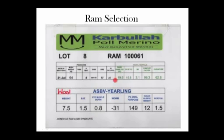That one's a 19.6 micron, and our flock average is 19.5, so he suits us perfectly there. But what we're looking for up here in this country, as I mentioned, is a pretty harsh environment. We're looking for survivability: sheep that can survive, ewes that can rear lambs, and lambs that can mature early and survive in this part of the world. Even though we supplement a lot, we want sheep that are going to take advantage of that money we pour into supplementation to really produce a good animal.